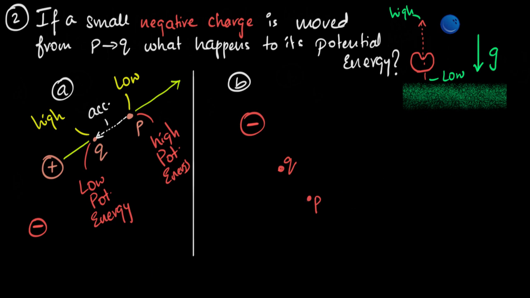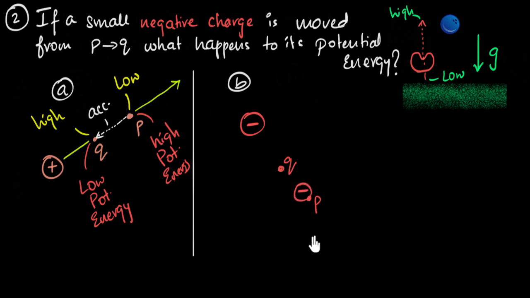All right. Let's see. So I'm going to bring my negative test charge. I have to move it from P to Q and see what happens. So let's think about it. If I take this charge and move it from P to Q, what happens to its speed? Now notice it's being repelled by this charge. And so it automatically wants to go away. But if I want to bring it from here to here, I have to throw it, sort of like when you take a ball, you have to throw it upwards, right? So imagine I throw this charge from here to here. What happens to the speed of that charge?